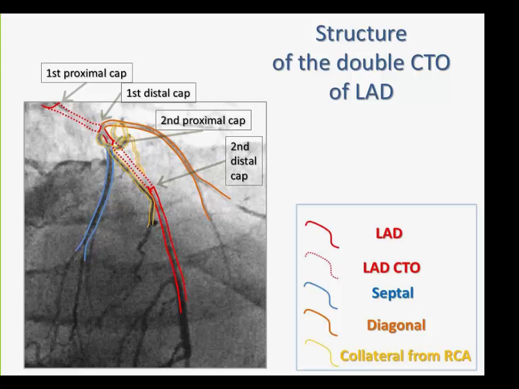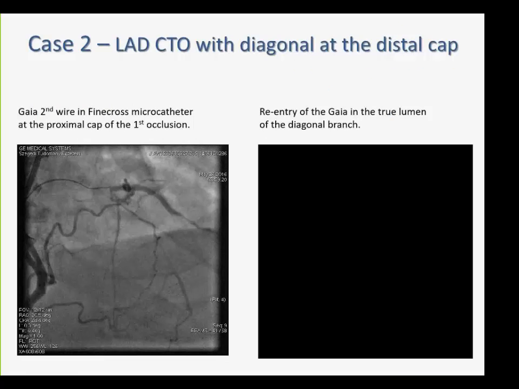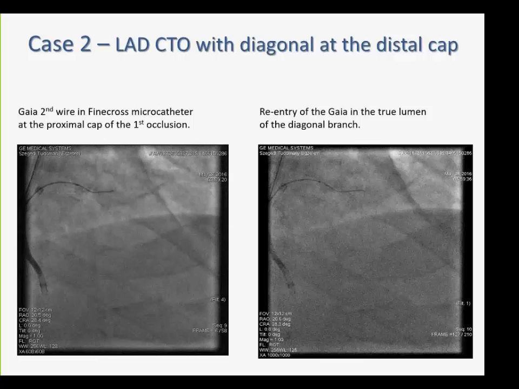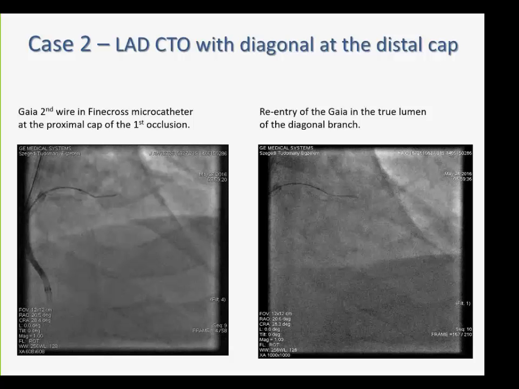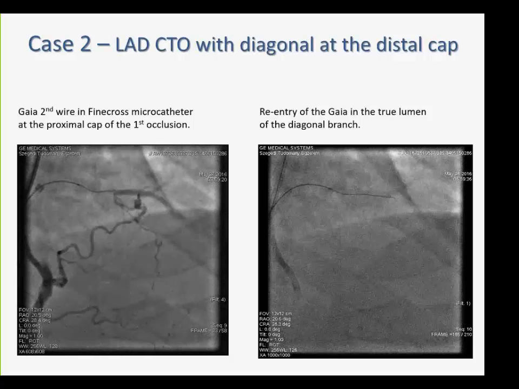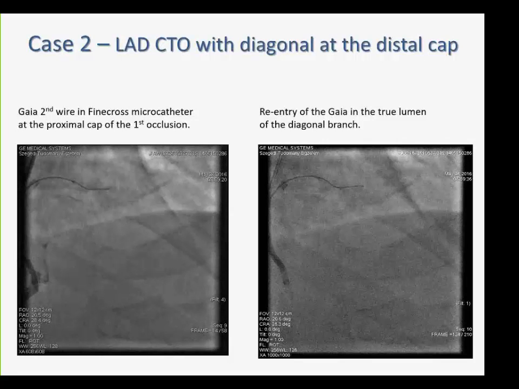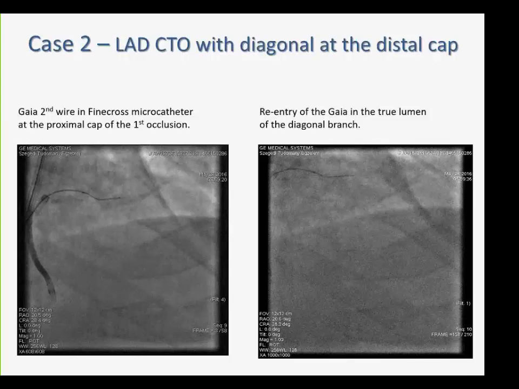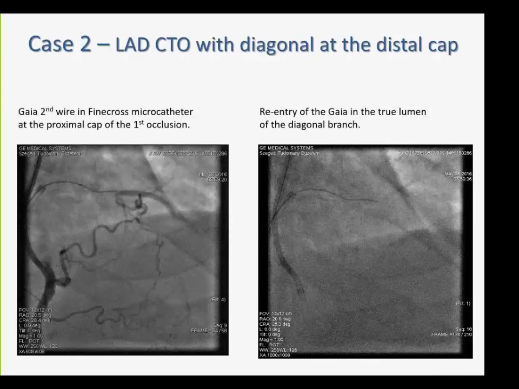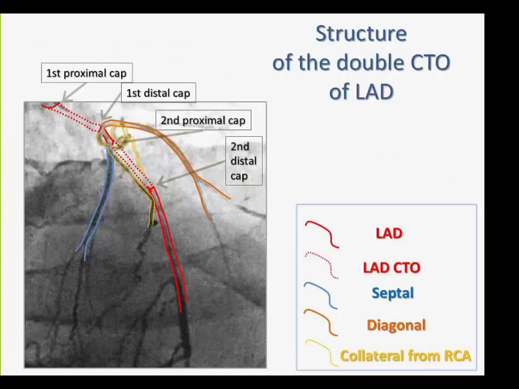We started, I'm sorry. No, I agree. It looks fairly complicated. A lot of ambiguity in the proximal cap, the big diagonal you don't want to lose. So you didn't think it was the CTO, it was the vessel there, it was just a collateral from the proximal cap all the way to the distal? Yeah. Perfect. So actually, that is the situation.